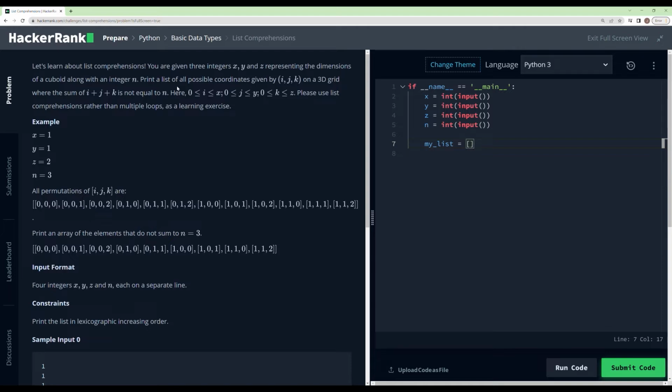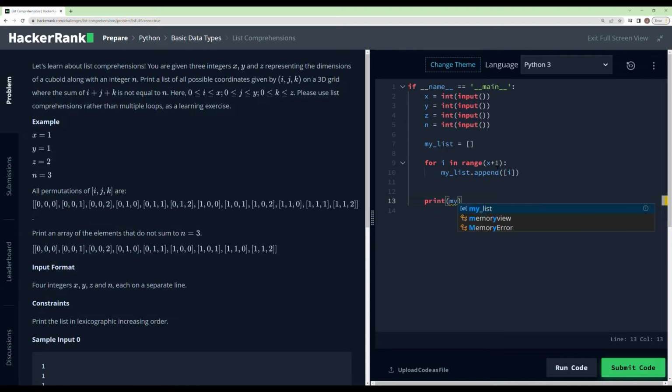And we'll just do a little demonstration with how we would fill this if there was only one value, like a little singlet, so just for i. In that case, we would just go for i in range. And we want this to go from 0 to x. So in order for this to be inclusive of x, we need to go x plus 1. And then we want to append to my list the value of i.